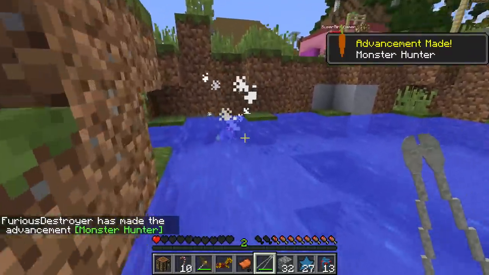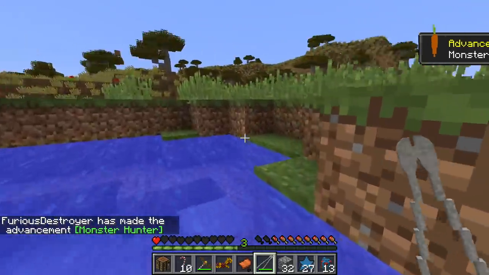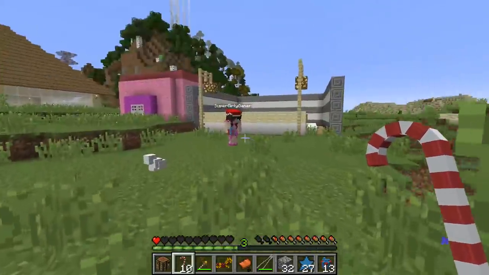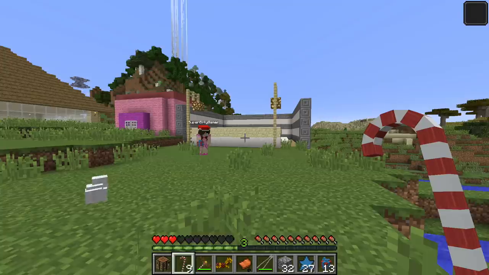Oh yes. Okay, what did she drop? I think she just dropped her clothes, which I will wear. All right, I got the splash potion of Frosty the Snowman. Wait, Jen, before you go on, let's test out these candy canes, see how they are. Okay, they give you speed.